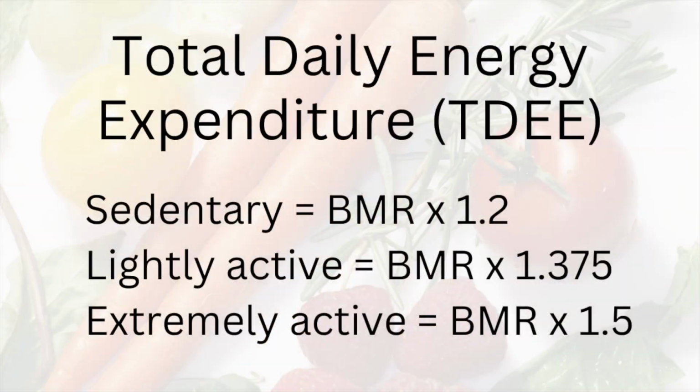In general, the activity multipliers kind of go like this. So 1.2, you multiply your BMR times 1.2. That's for our more sedentary folks. So I'm sitting here today doing all of this YouTube filming, talking to patients, doing consults, all of that. I am being very sedentary today. I am not moving a bunch. I'm not up and cleaning. I'm not up and running around. I'm not up and walking.